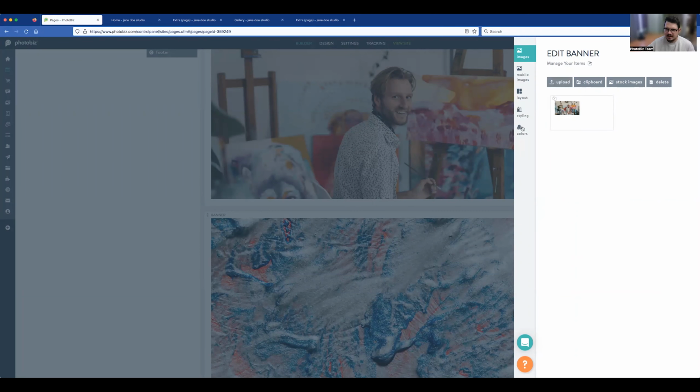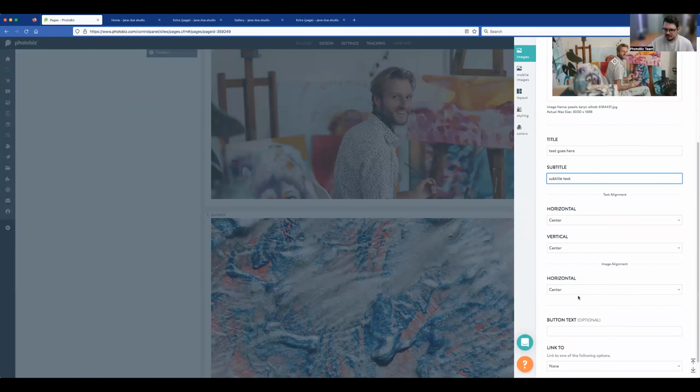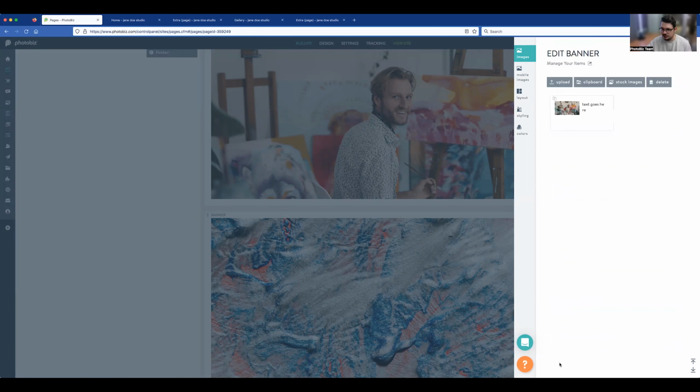So one thing that I like to do is I go in here, add our text. I'm just going to add a little text. And then you can have a subtitle text underneath it. You can have that. And the other cool thing is you can actually have a button integrated on the page itself, which really looks nice too. Then you can link it to wherever you want to. Once you hit those save changes, you can see what the styling looks like.